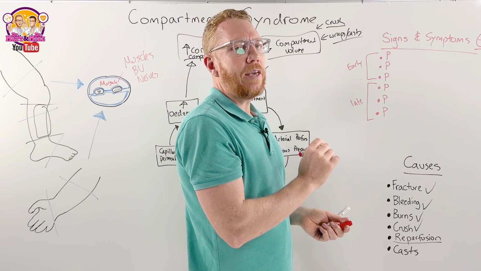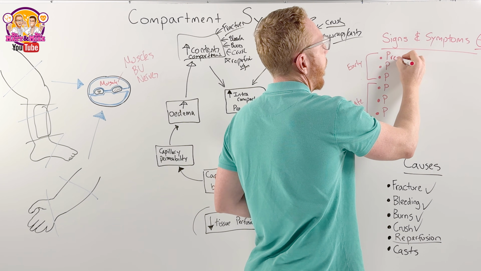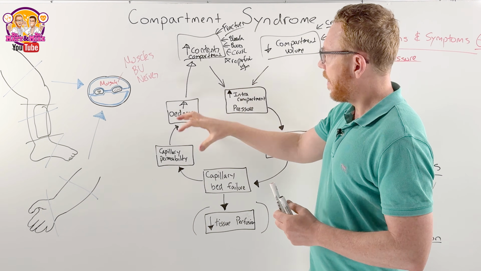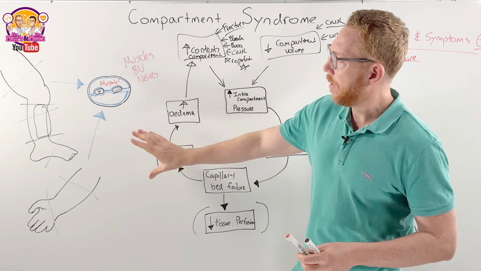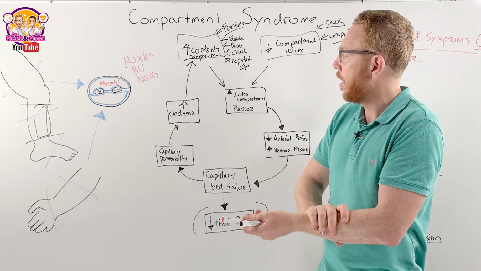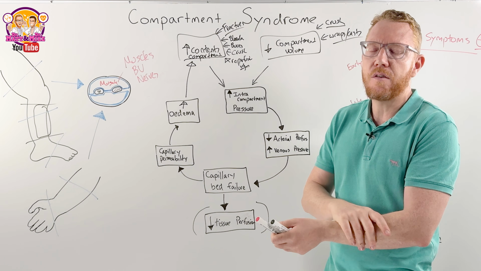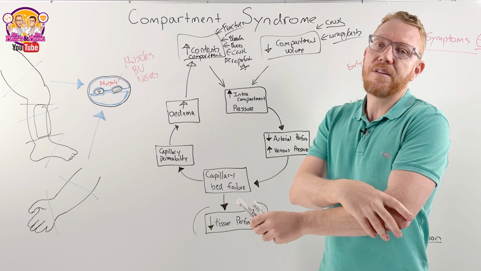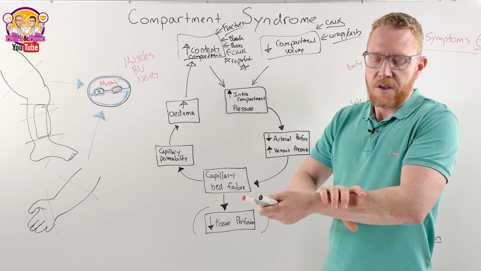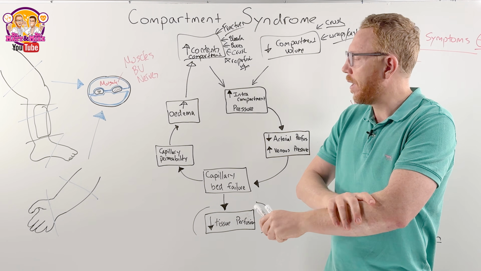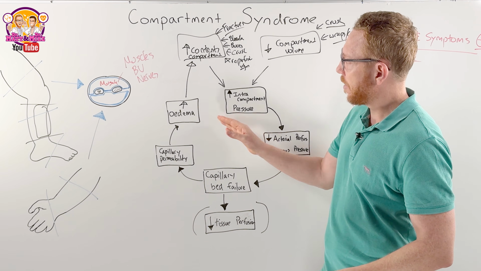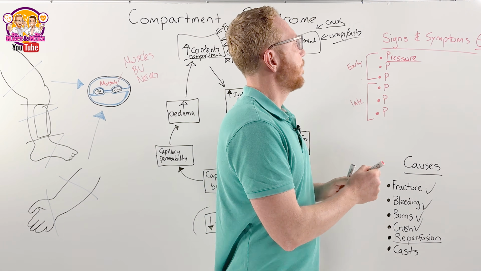The first P is pressure. A feeling of pressure or tension within the actual compartment. So the person may experience that. They feel that the area is tense and pressurized, but the clinician can also feel that. If they were to palpate or do some kind of physical examination of the compartment, they would feel it's very tough, wood-like, like tapping on wood. When palpating, it would feel very restricted. So that's pressure, one of the early signs.